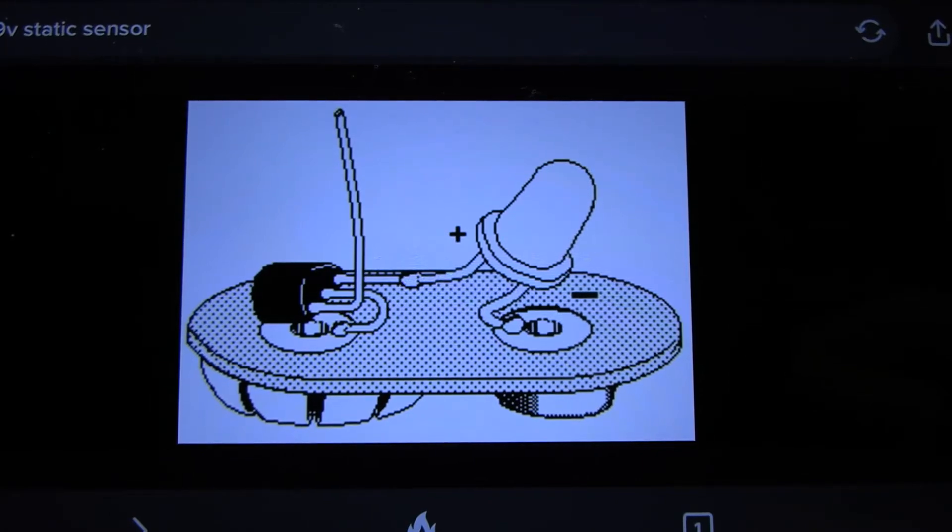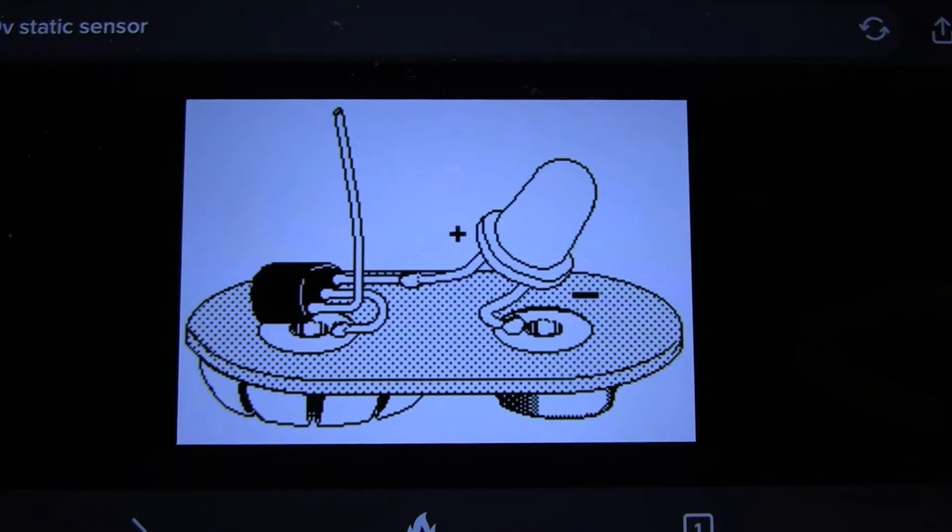I was going to show you the schematic for this but that's just muddying the waters. To keep this nice and simple, this is what the circuit looks like. There's the transistor on the left, flat side down — that's the only thing you need to remember — and that's basically it. That's the wiring. So I'll get one built and I'll show you what it looks like working.